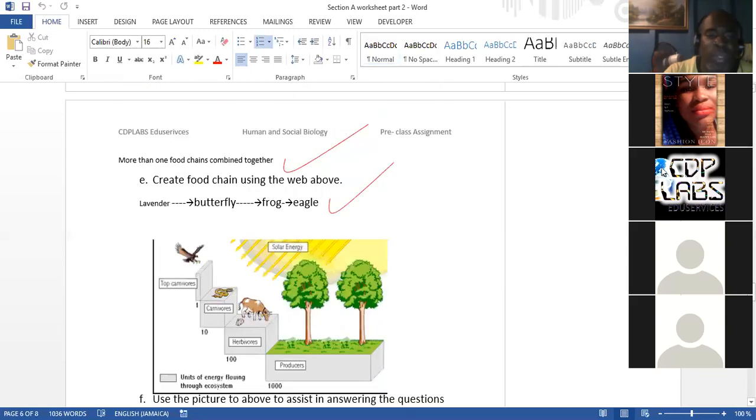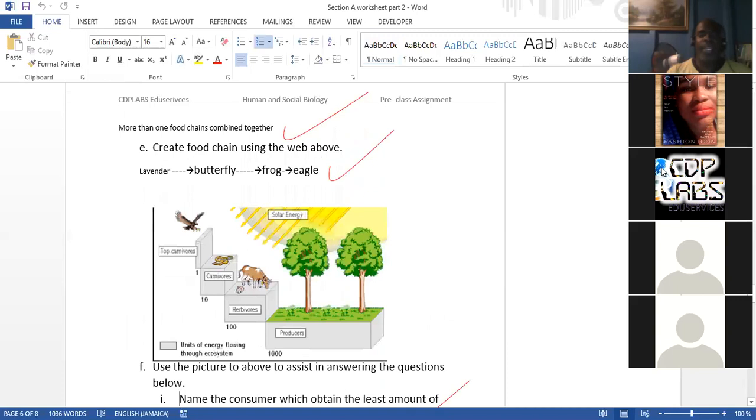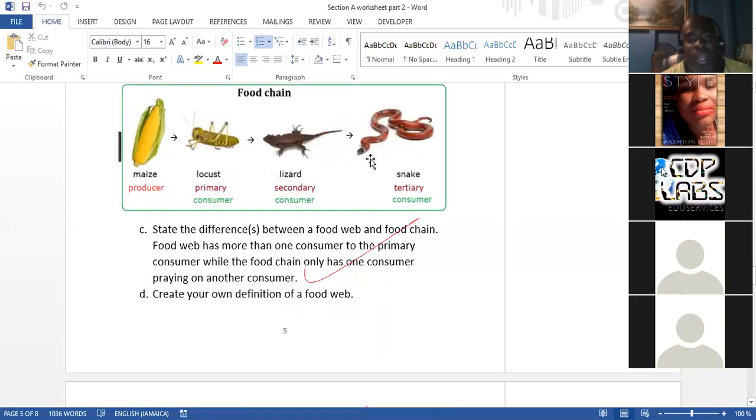Create a food chain using the web. Well done. I hope somebody takes a leaf out of your book to see how they should have done that. I marked it wrong. Trudy, you're the culprit. You know what you did. You can't have two consumers in the same food chain. And if you were observing, you'd have seen the example in front of you. So you should never make that mistake.